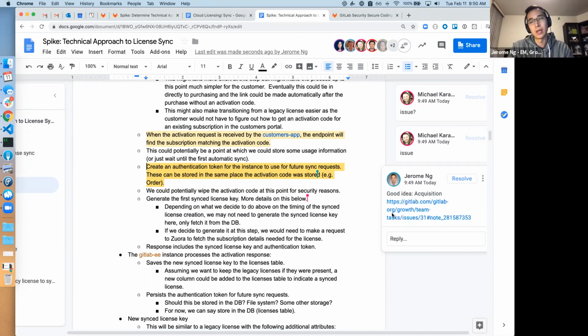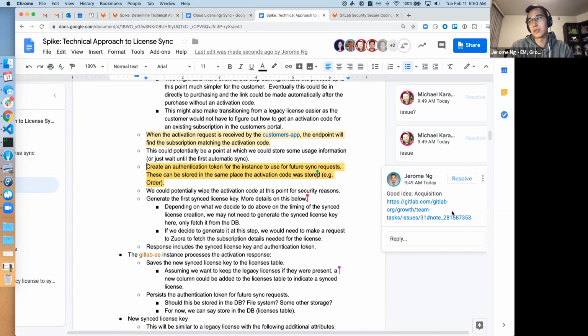When they originally create a subscription and have the license applied, we'd also like to apply an authentication token to that self-hosted instance, which will allow it to communicate with the customer's application on an ongoing basis, so they can log in to the customer's app again in the future.